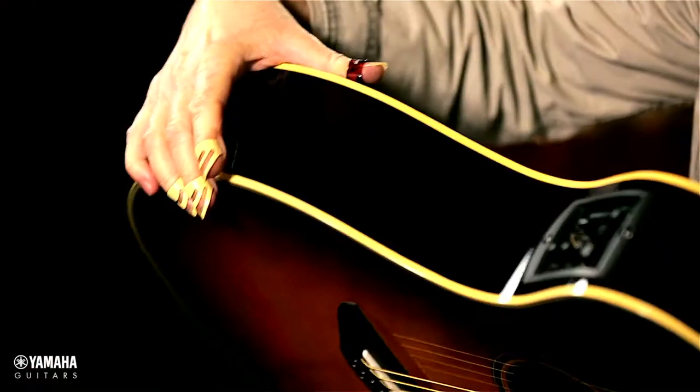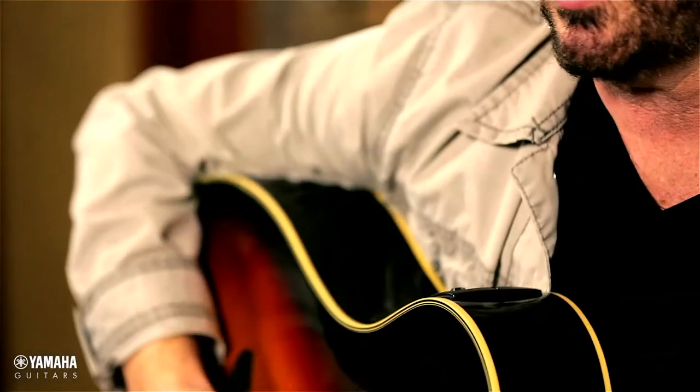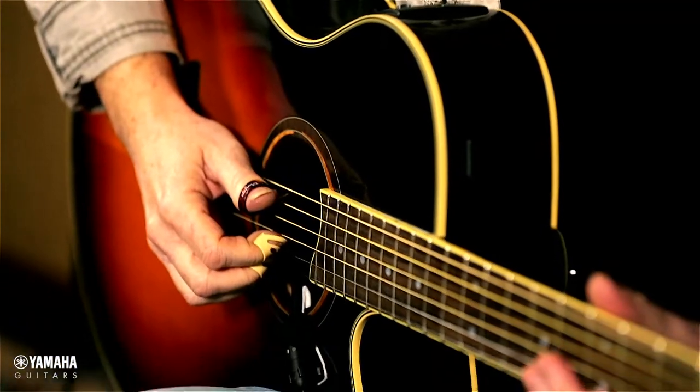I play a lot of slide guitar with all of the APX series from Yamaha. It's originally built for electric guitar players who don't want a big body and just want to play a couple of songs on stage. The body's thinner this way, in fact very thin, and this is what gives it such a special sound for slide guitar that I really love. There's a lot less bass and a very strong mid-range, and that's exactly what you want for playing slide, for getting a great sound.